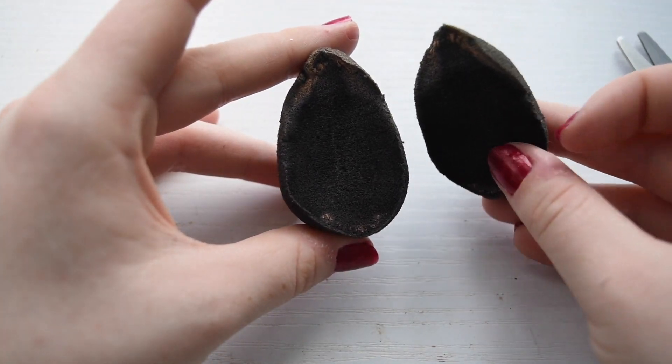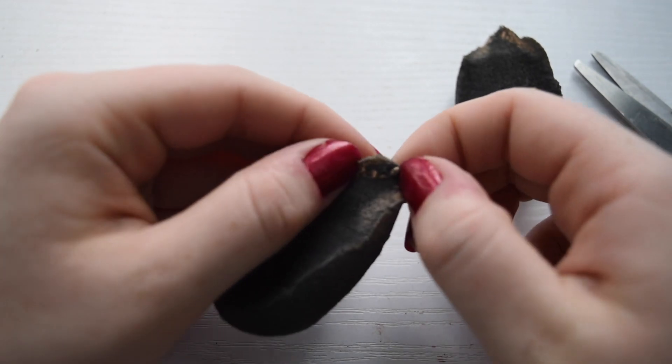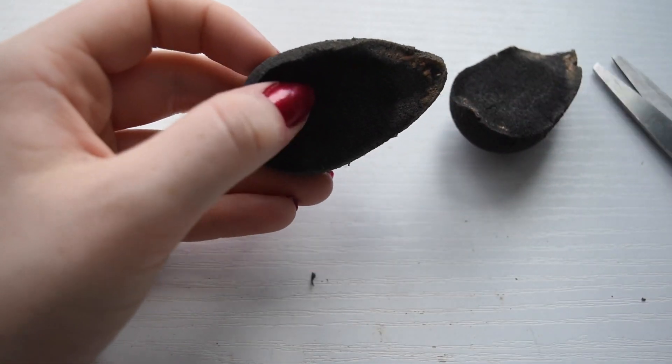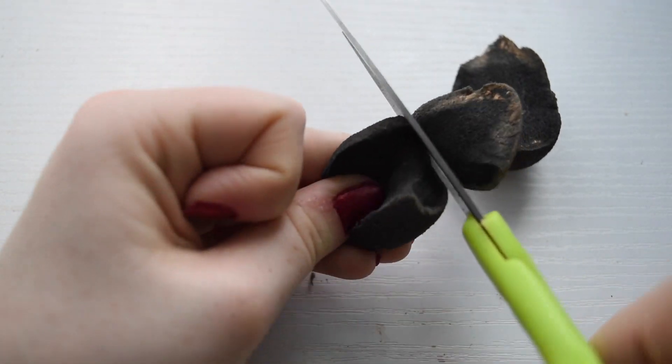Okay, so this is the inside of the black one. I'm going to cut it into some more pieces. Right now all I can see is just some old foundation and stuff in it, but I don't think it'll be easy to see really anything in this one because it is a black one.